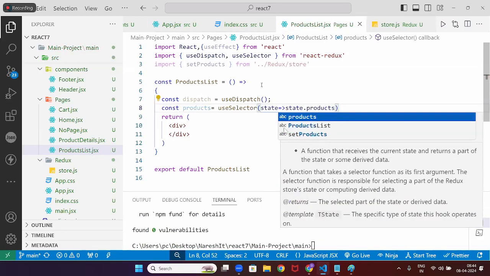Initially, it's an empty one. The products inside the state are empty, which will be stored inside the products now. So then I will update it.